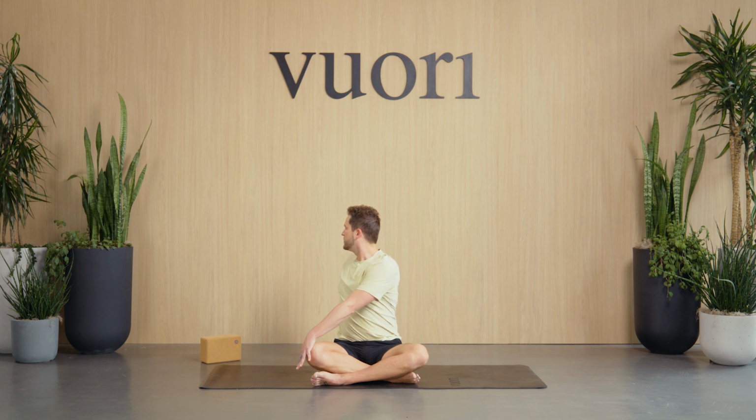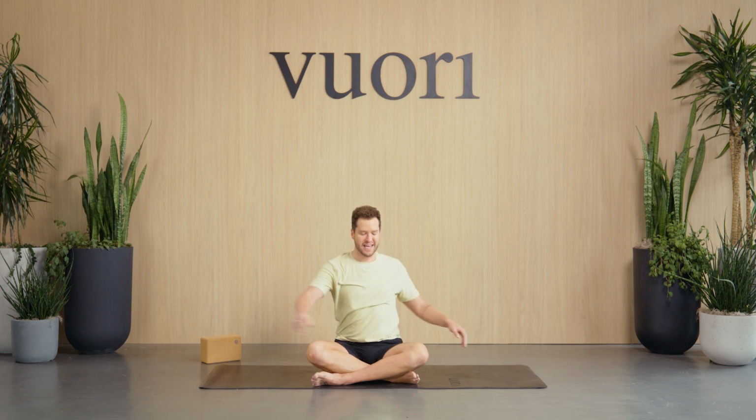And then changing the gaze. With your next inhale, gaze forward. And exhale. Inhale, gaze forward. And exhale. Last time, gaze forward. And exhale. As you take this next inhale, bring your gaze forward. And then exhale, soften the hands through center.